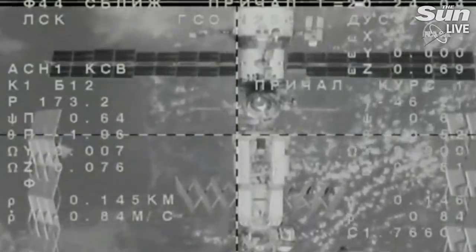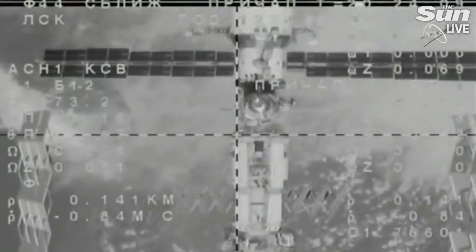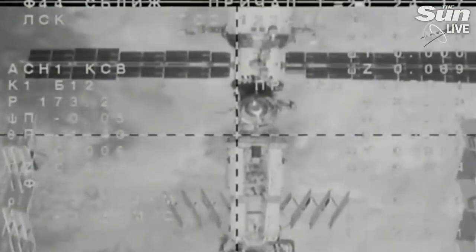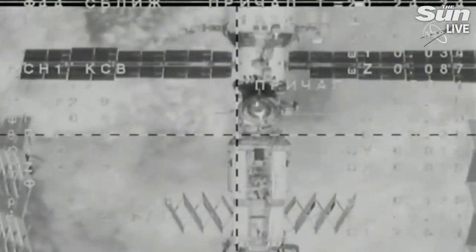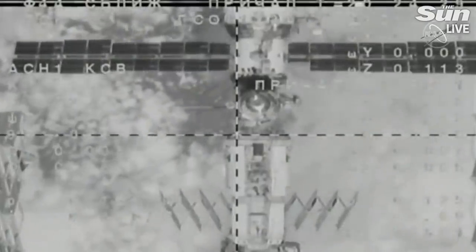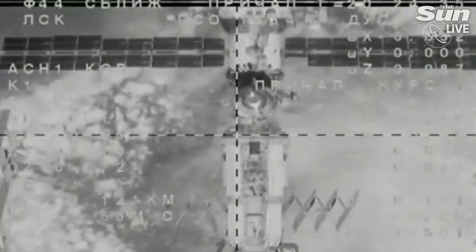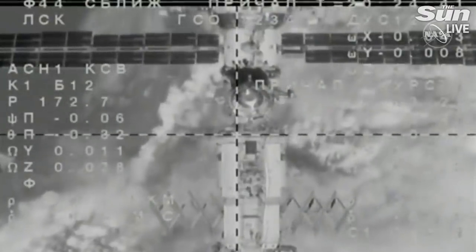Another series of milestones. As the Soyuz gets closer to the International Space Station, the closure rate will slow to about 1/10 of a meter per second. The range is 140 meters. The station itself will enter into a free drift mode so that there is no unwanted movements that may affect a safe docking of the station itself. The docking mechanism will power up on the Soyuz and will wait for a confirmed contact and confirmed capture for the Soyuz MS-11 craft to the Poisk module of the International Space Station.